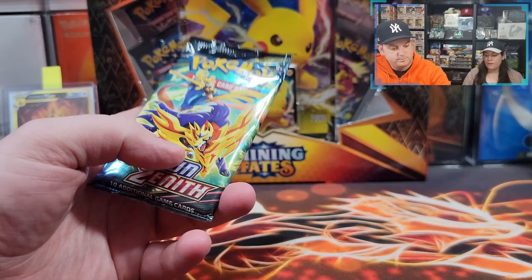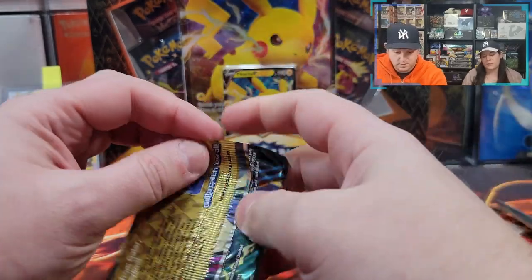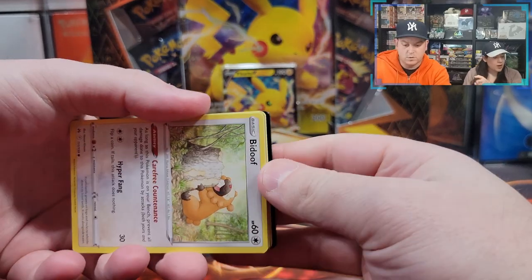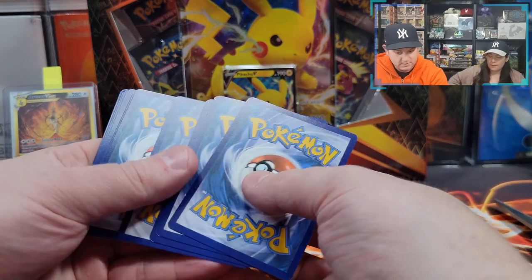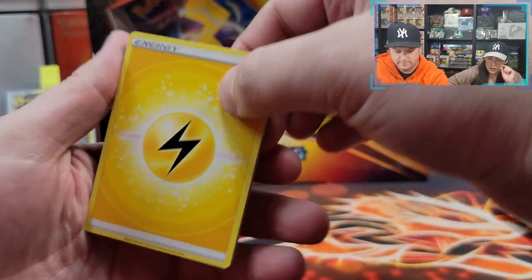Pack number one. First pack magic. I really want some better Galarian Gallery cards. Yeah, me too. I don't want to see Comfy. No Comfy. No more Comfy. We have 3 Comfies at the time of filming this. Who knows if we pulled another one live? Yeah. I would be upset if we do. Yeah. Perturbed. More than a little bit upset.